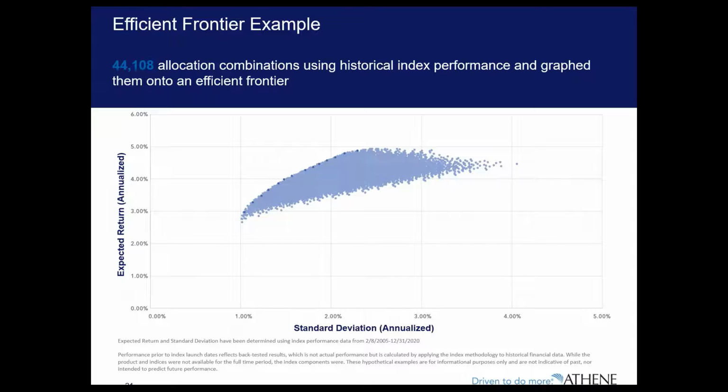So that was a really cool and really exciting result for us, looking at it in the context of our products. And then the last key point is that the dark blue circles on kind of the top edge of that plot represent the portfolios that have the highest expected return at each level of risk. So for a given level of risk, the highest potential return is the portfolio that's on the top edge of that plot, and those dark blue dots represent the efficient frontier set of portfolios.